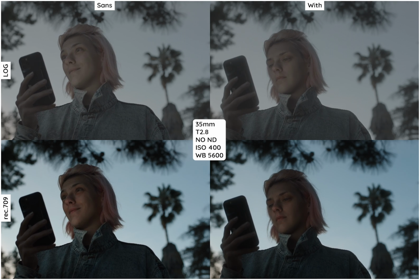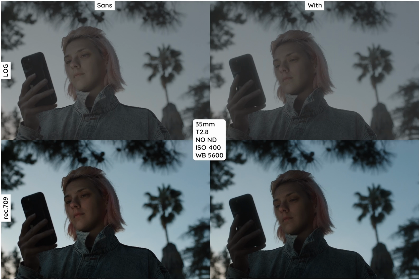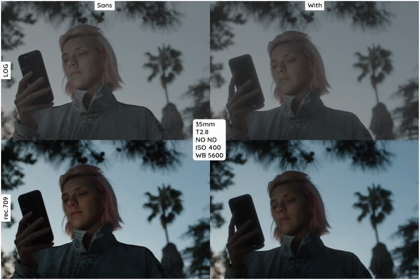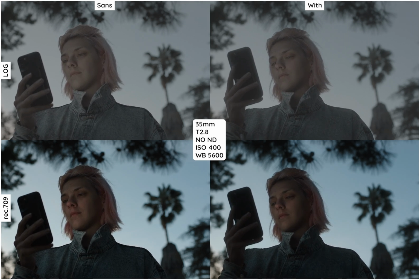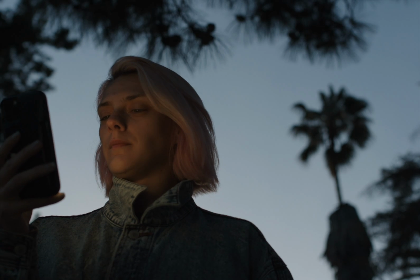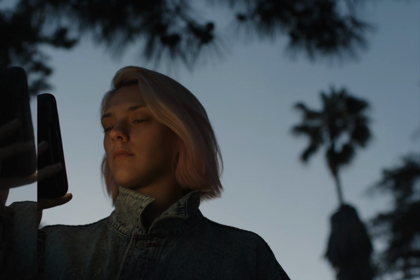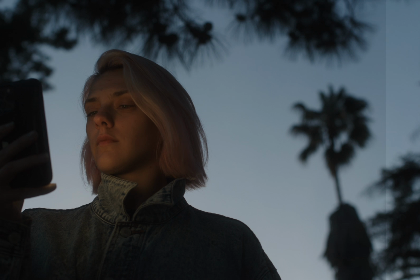The brightness on her face, I can tell you that's the same thing. We kept it where it needed to be. She didn't move anything on the phone, but you can see it's definitely lessening on her face. It's diffusing the light that's reflecting on her as well. And then here, same exact thing. We just used the yellow background of her phone just to give a different light quality.